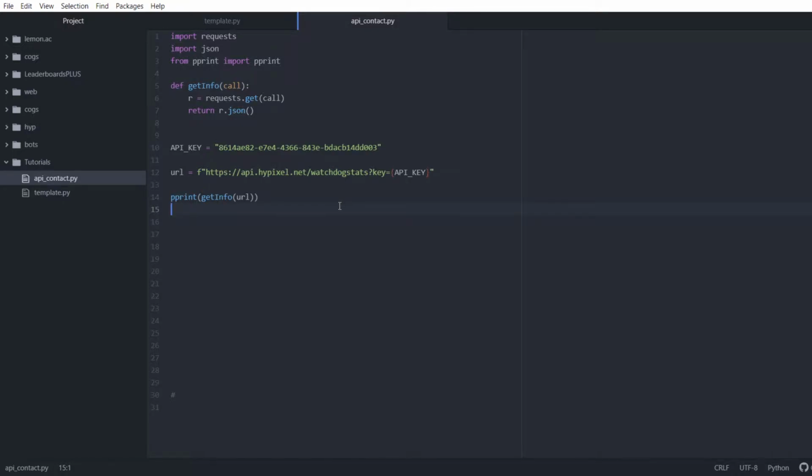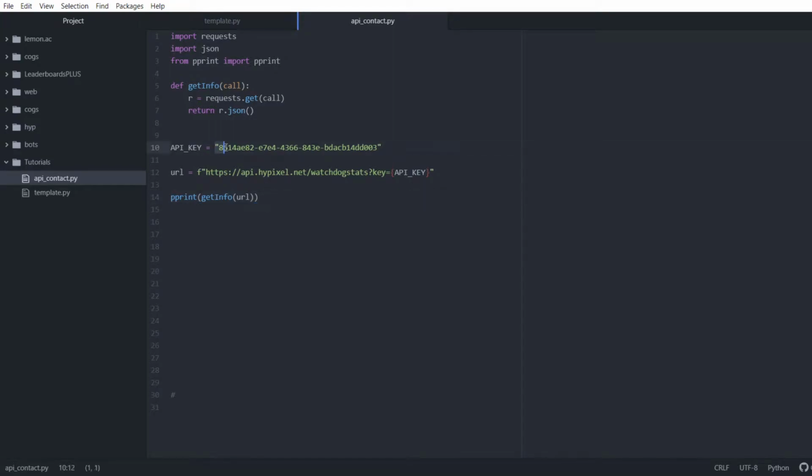So this looks very familiar if you've seen my other tutorial videos. For those who haven't, it's very simple code. You can look over it. We've got the basic JSON requests to get our call, our GET requests, and we're just pretty printing it out. We could use just normal print here, but pretty print makes it easier to read, more legible to the human eye.